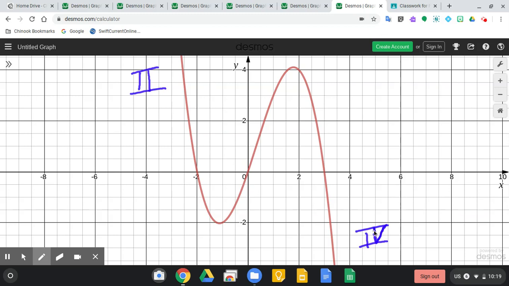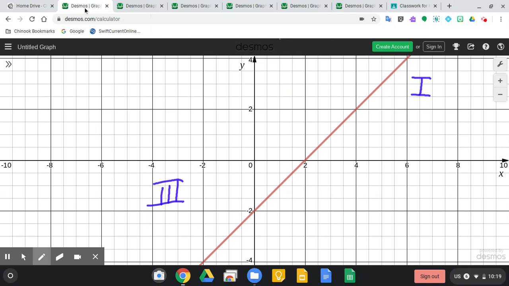Now, we've only talked about linear, quadratic, and cubic functions. That is hardly enough to establish a pattern, but there is a pattern. Now, I'm going to flip back and forth between these Desmos graphs, so hopefully this does not get too confusing.